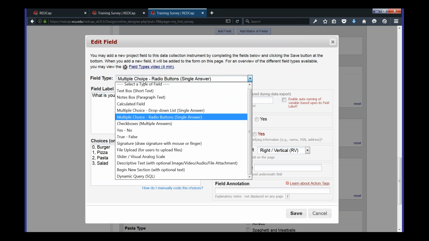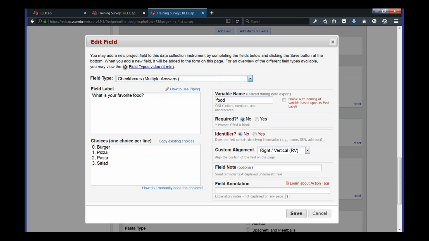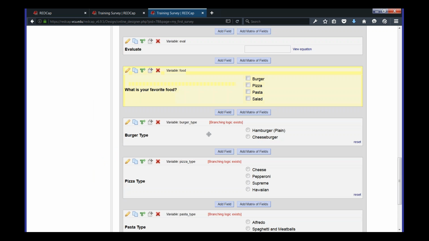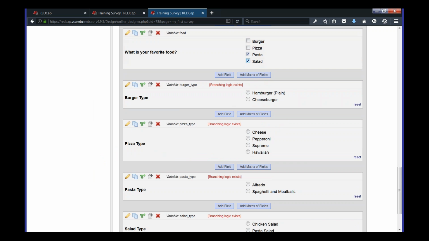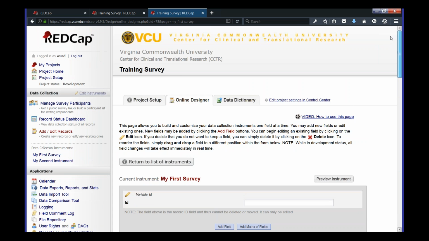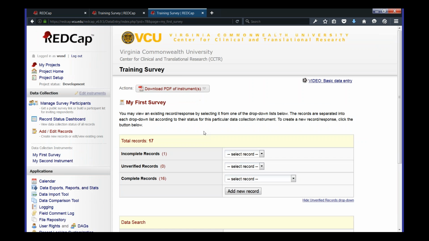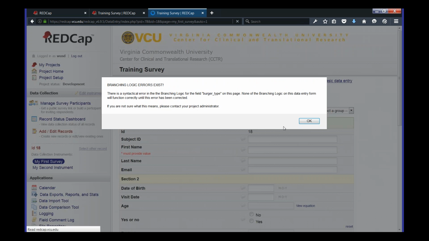Now, if I come in here and change it to checkbox, this way we can select multiple ones. But if we go back and preview the instrument, add a new record, you'll see that it says there's branching logic errors, right?